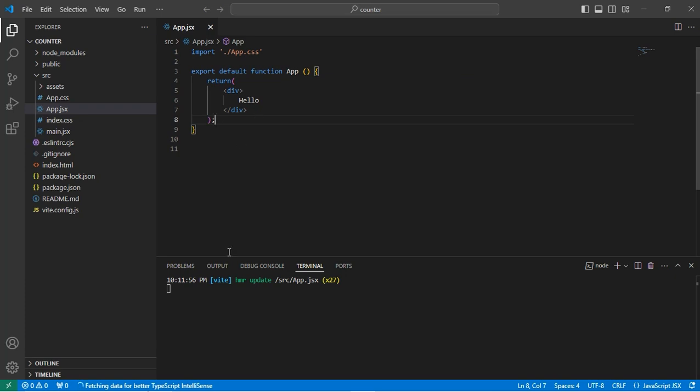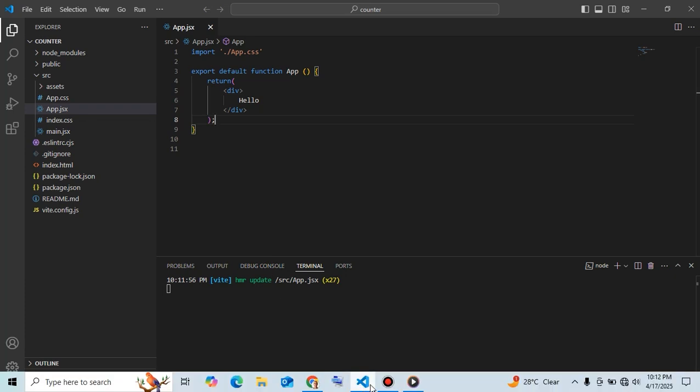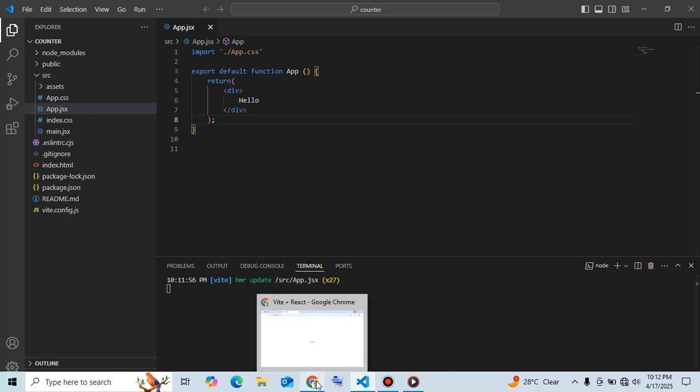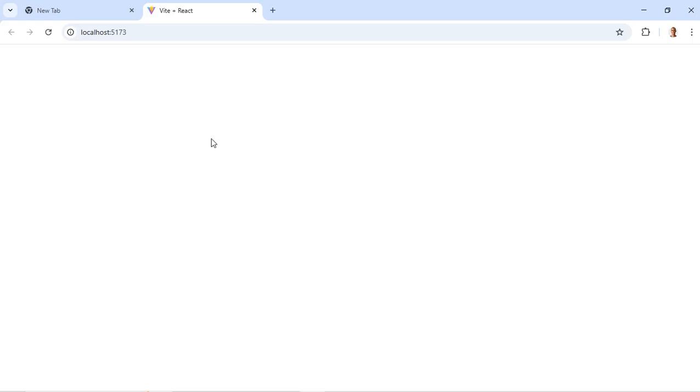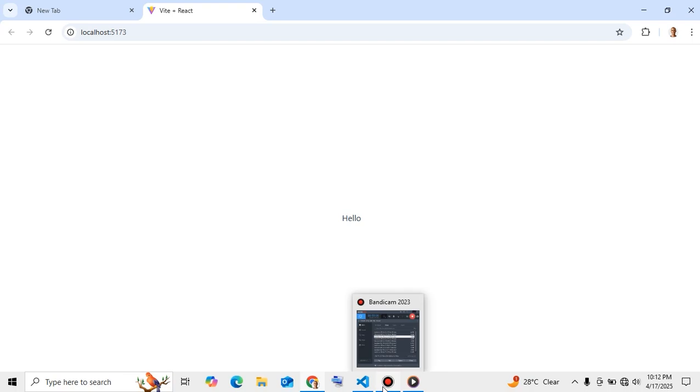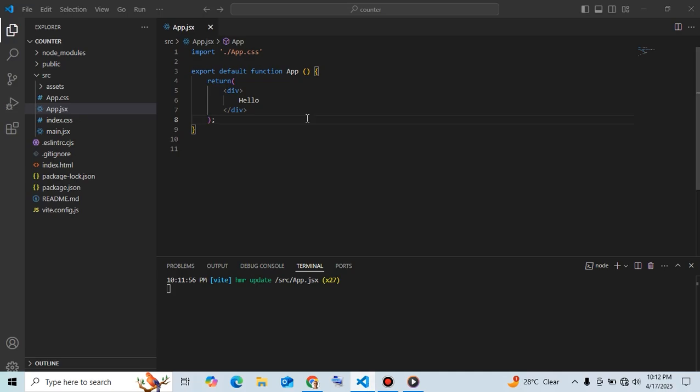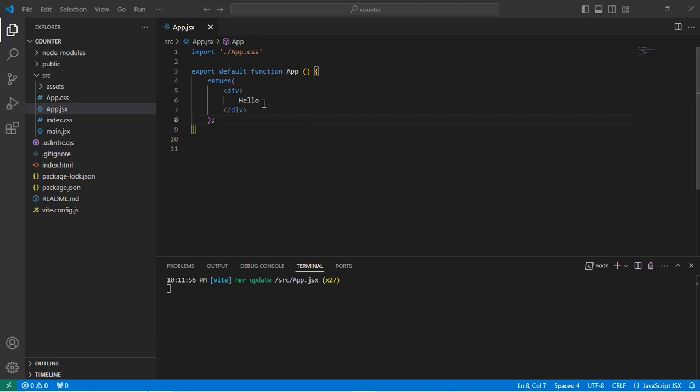Let's look at our browser to see if the changes have been reflected. You can see our hello. So we are going to create our counter app to see how that turns out. Counter.